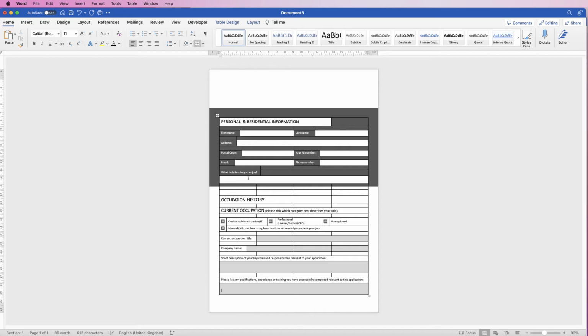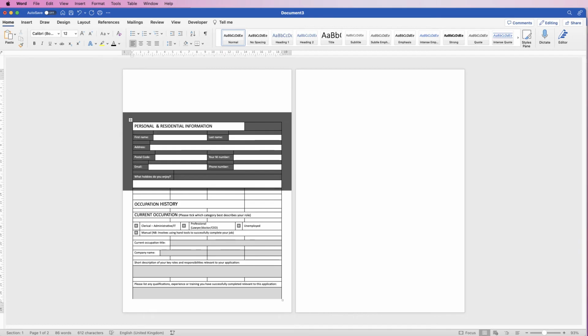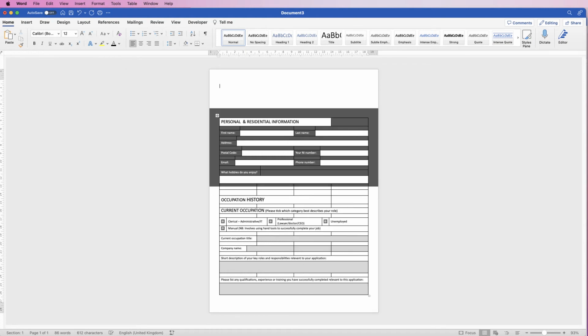So if I move this table down, the cursor at the top there, if I move the table down, you can see there's still a bit of a gap at the bottom here that we haven't used, and we've gone on to the next page. So if you want to utilize this space at the bottom, don't forget your printer, unless it's borderless, will only be able to print to a certain place at the bottom.